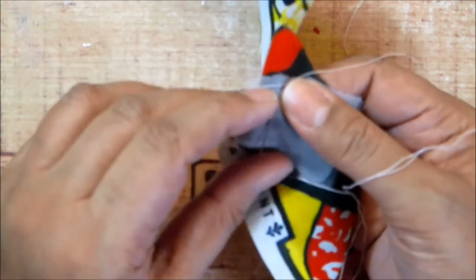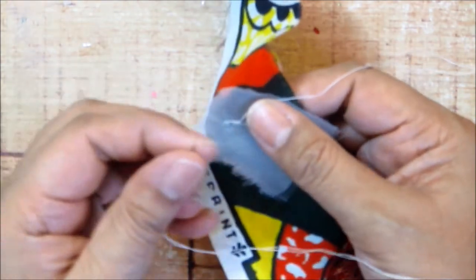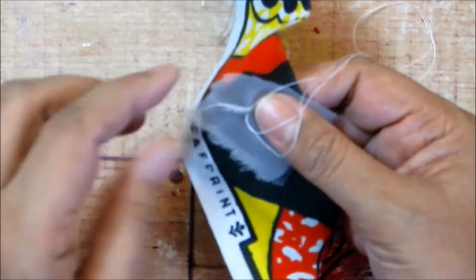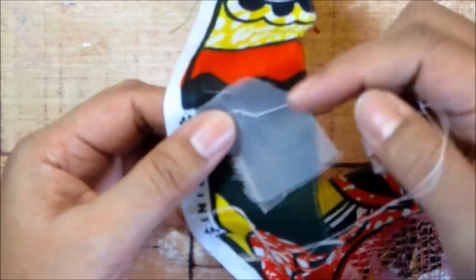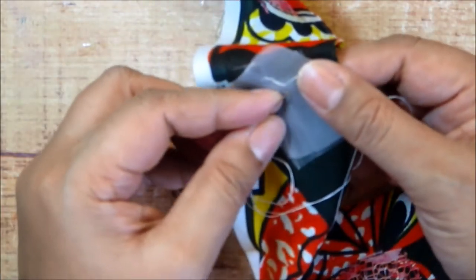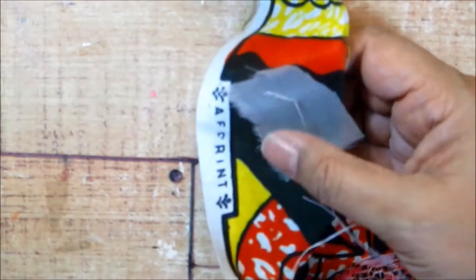I'm using the blanket stitch to outline the edge of the bell shape, and I'm just doing this by eye. I haven't drawn it on, but you certainly could if you felt more comfortable following a line that you've drawn on with pencil or with some other marker. I know that there are erasing markers, but for me, I find it more difficult to follow a line than to just stitch the shape that I want. And then if it goes off and is a little bit wonky, I don't have to worry about it. And wonkiness is perfectly acceptable in nature. Things are not perfectly shaped.